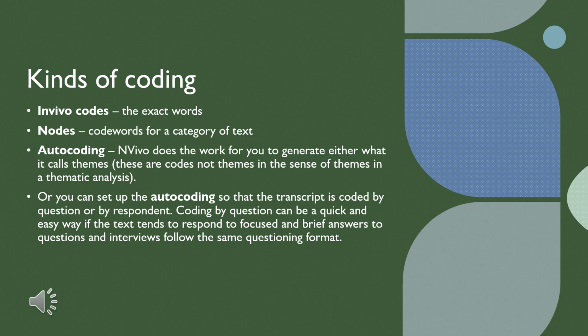We will also code to nodes, to those containers. So rather than giving the name of the code the exact same words that have been coded, we have a shorthand. So someone talking in detail about different kinds of development, we may just call that code development, and in NVivo the name code and node are synonymous. So we may put text that is being written about development into a node that we choose to call development.